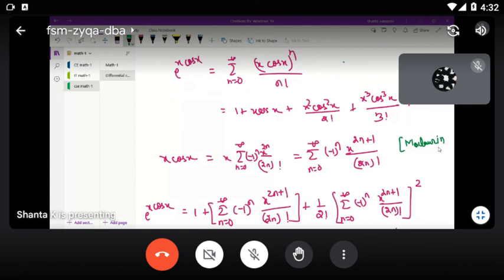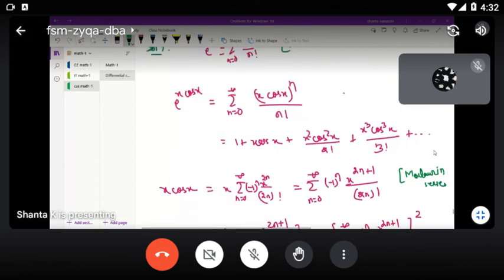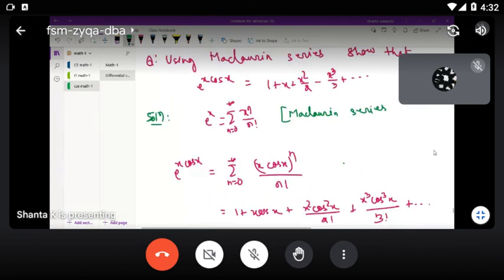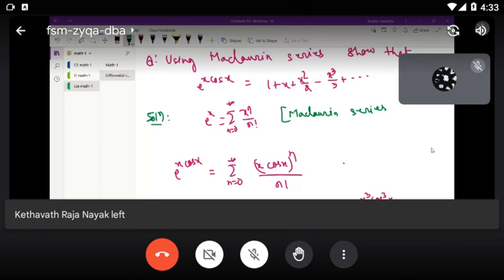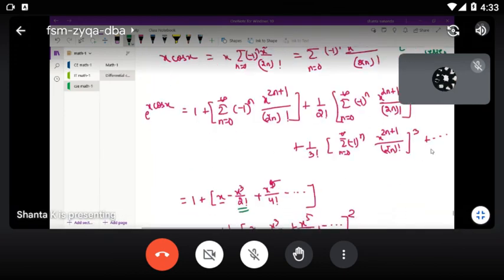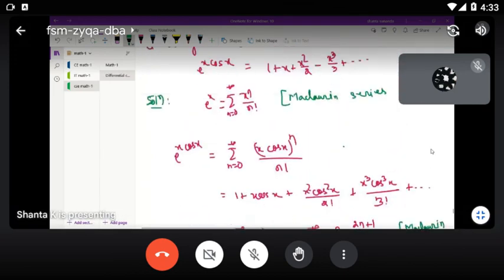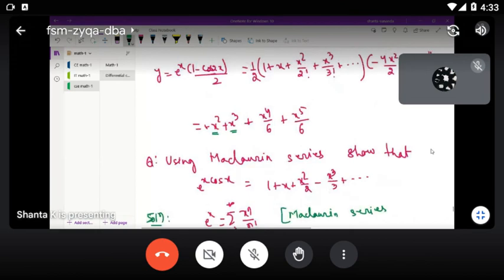Ma'am, then in the exam, if we are asked? It's up to you. You can do it in any form, but these are the exact answers, so you should get what you are proving, and do your calculation properly. We can use any method, but we have to get the right answer. Here also, this one is the Maclaurin series.